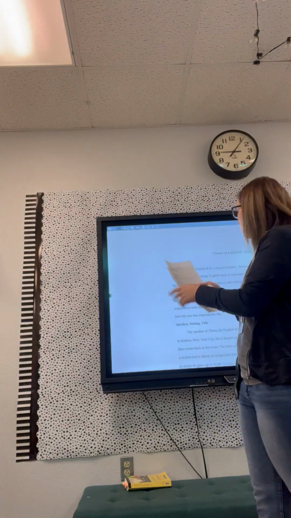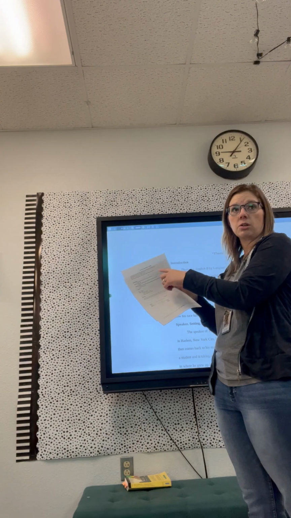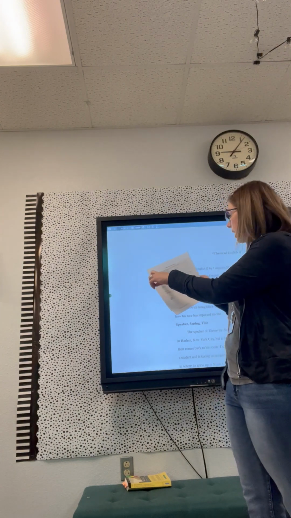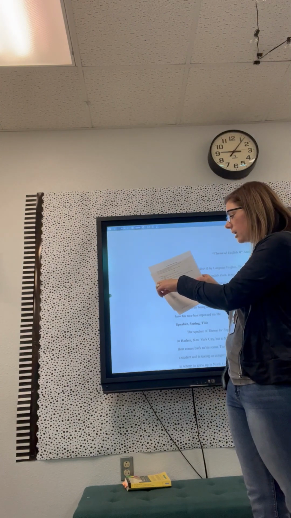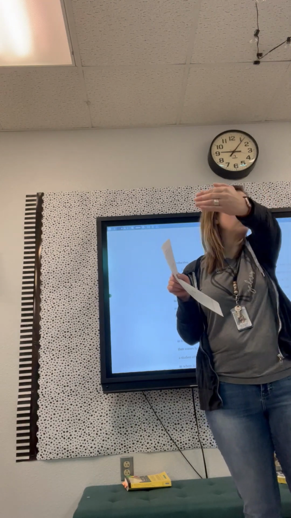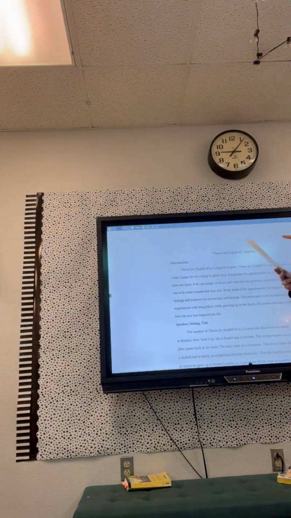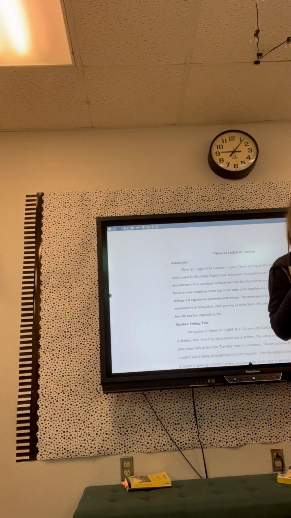Their title is level 1, so you might write next to it: bold, centered. And then they have introduction, speaker setting title, language analysis, and conclusion. Those are all level 2s, and they're left bold. Do y'all see these right here? You go left bold on those. And then under language analysis, they analyze 3 different things. On those, they use left bold italics, which I'll show you in a minute.